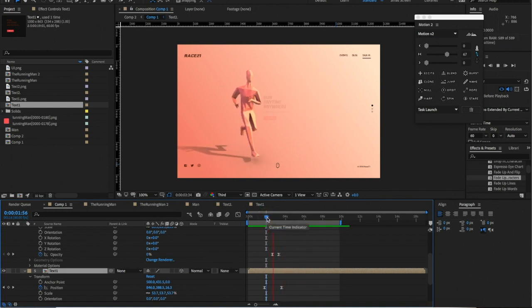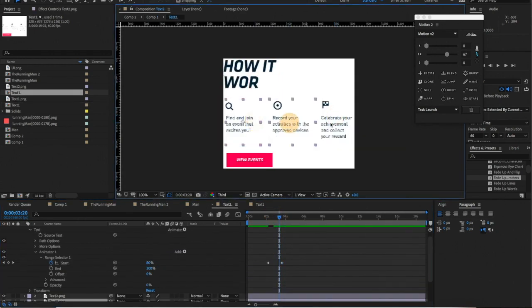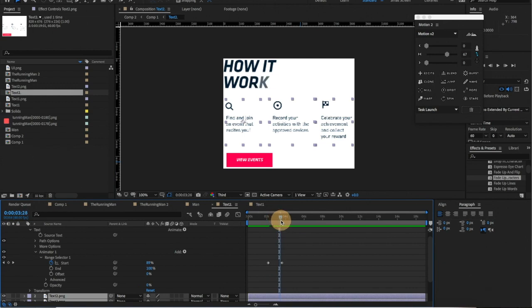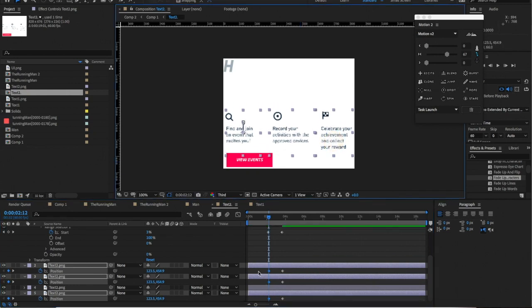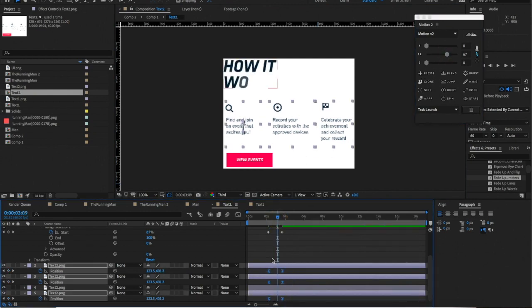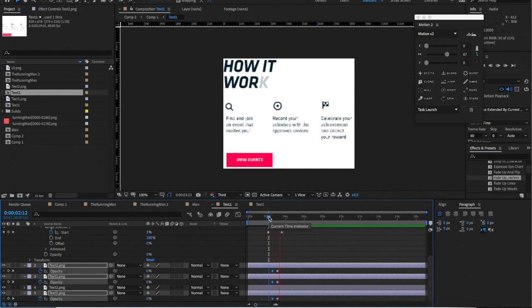Yeah, maybe let's keep this for now. And the other thing I would like to do is to make this animate in, so that it feels like there are different layers, not just one single layer. And maybe it is coming from the bottom. And give it a little bit of this. And also go to opacity and give it zero, and we're gonna have something like this.